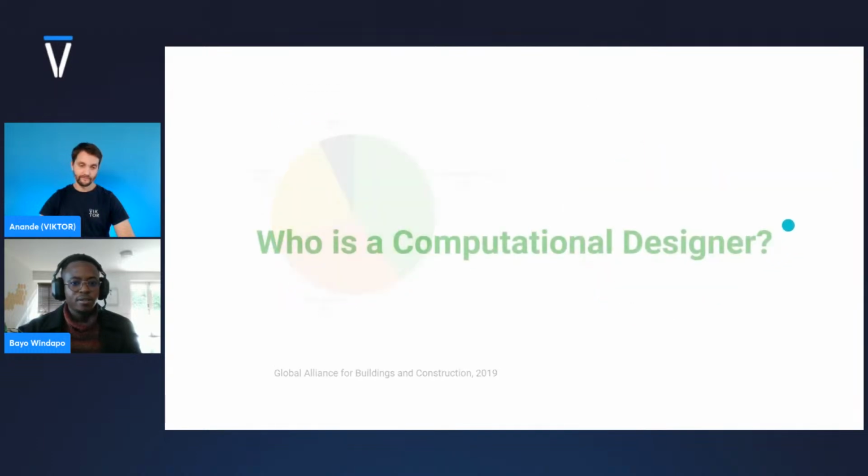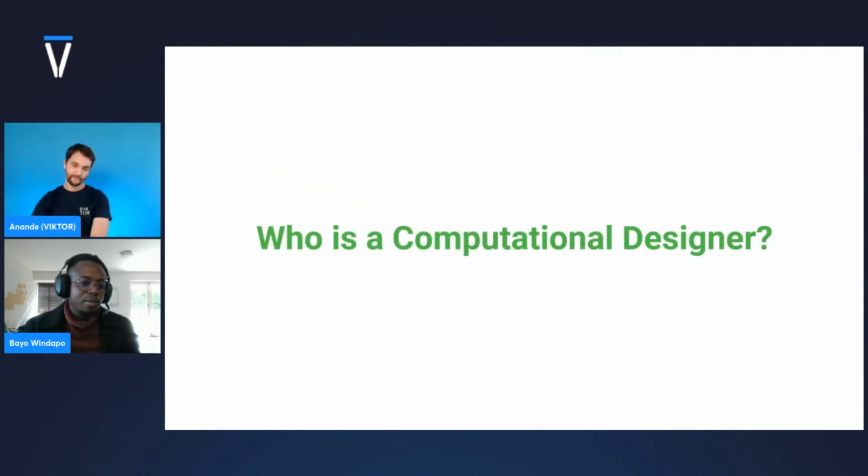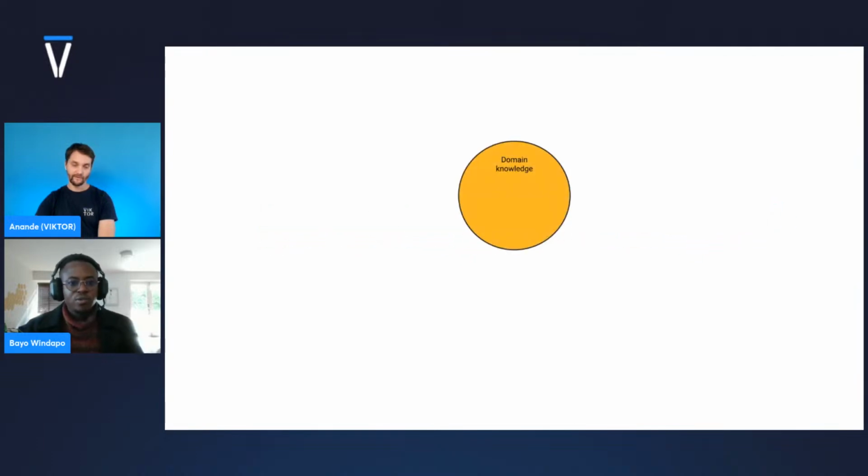All right. Now we've spoken about some of the problems we're facing in the industry, but who do you have to be to be a computational designer? To be a computational designer, you still need to have the domain knowledge.